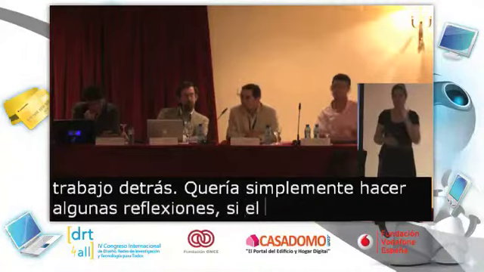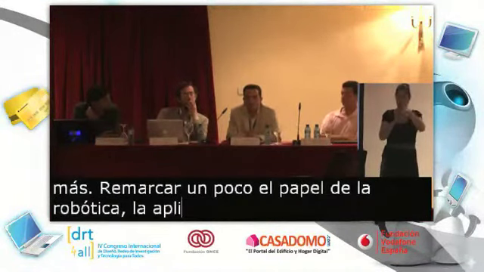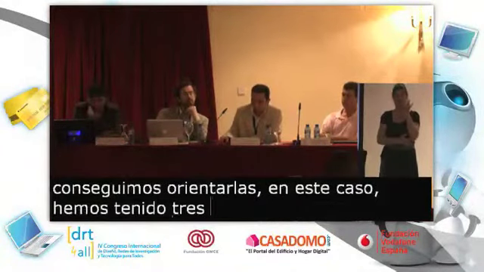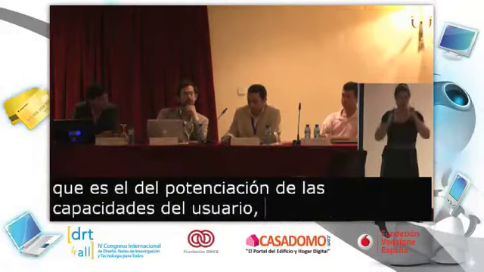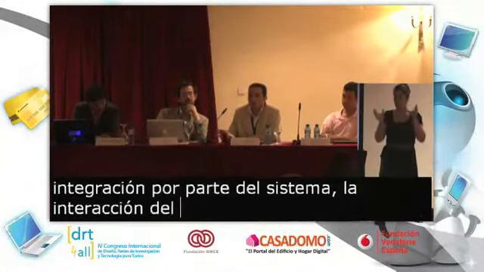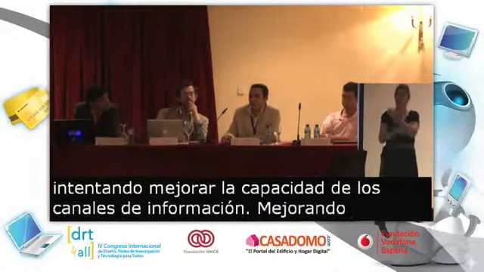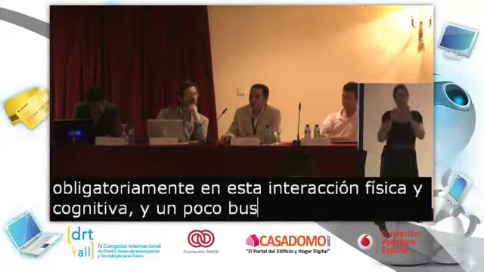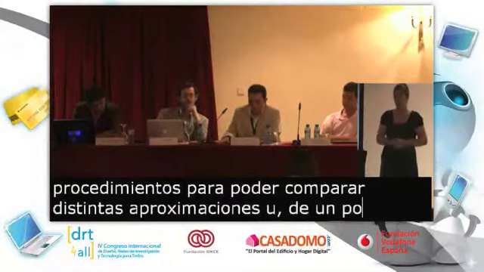And if you allow me, I'd like to say some final words to highlight the role of robotics and the different technologies involved in the development of robotic solutions. We have heard 3 papers with a common denominator, that of empowerment, the empowerment of the user's capacity. And we are trying to improve the interaction of the user and the robot by improving the communication channels and improving the flow of information, which is necessarily involved in this physical and cognitive interaction, looking also for the matrix and the technologies which would help us compare the different empowerment technologies.